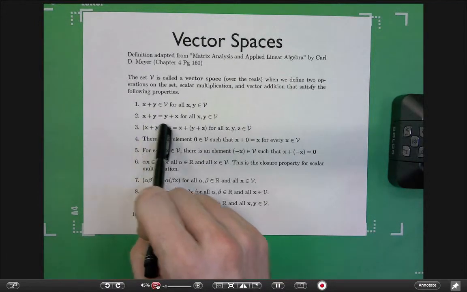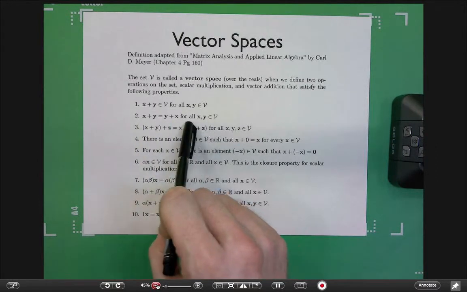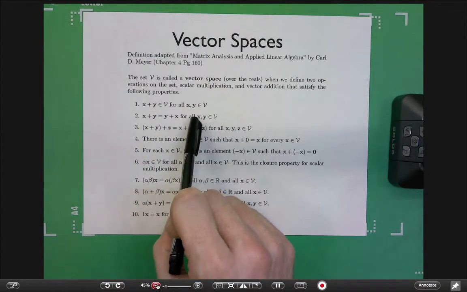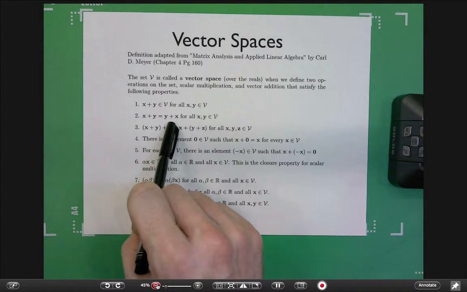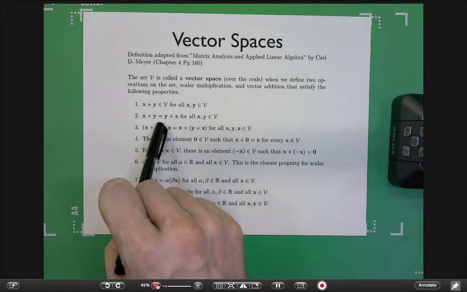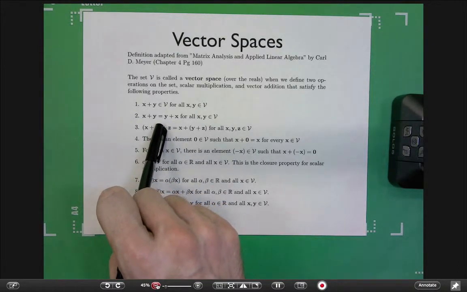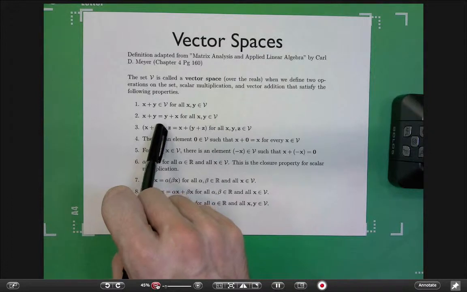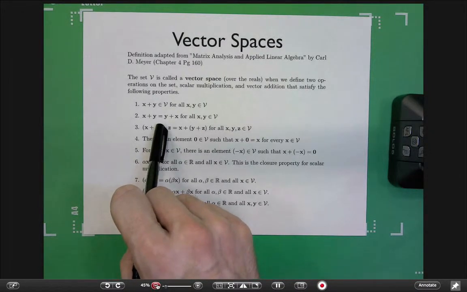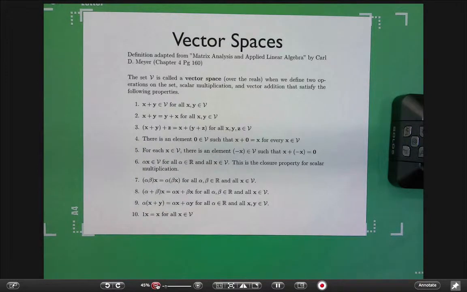So the second property, how this would be called. So what I want is for every two vectors, x and y, I want that x plus y and y plus x are the same thing. So this has a name. You must have heard that before. Commutativity, exactly. So that's a special property of addition, right? That there it doesn't matter if I do x plus y or y plus x.